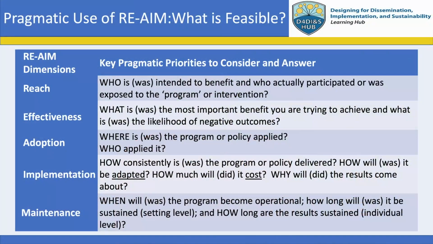Here are a few factors to consider helping you think through outcome measures for each RE-AIM dimension. Identify who the intervention should impact, how the intervention should impact them, where it should be used, and who should deliver it. The literature can help select appropriate outcomes.